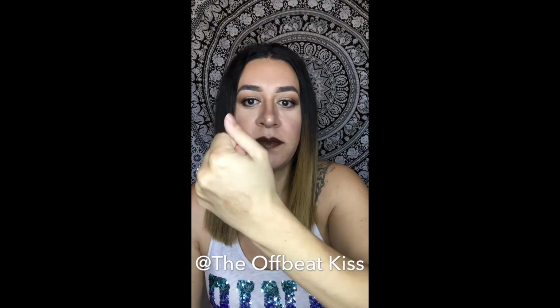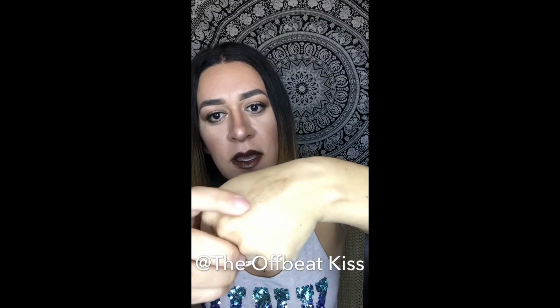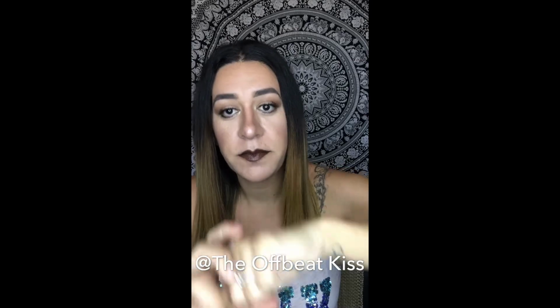So I just sealed this with gloss, and now I'm gonna kiss my hand and see if anything comes off. The gloss came off, and it looks like a couple of speckles did come off. But that could be because maybe I didn't put the Icicle on in that area. I did not want to do the Icicle and go back and forth because I didn't want to pick up any of the brown color.